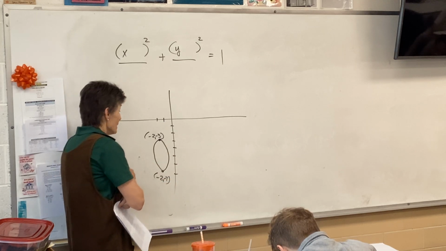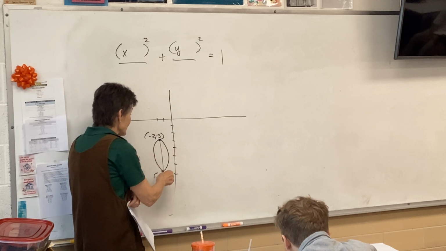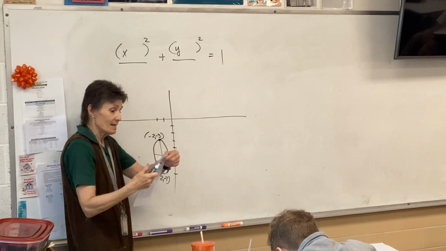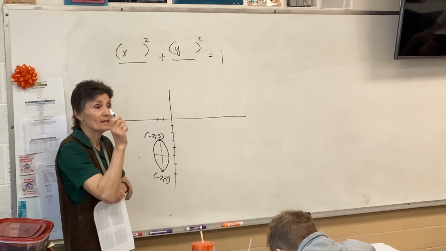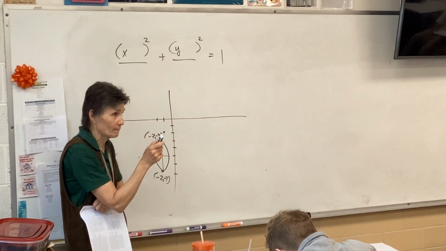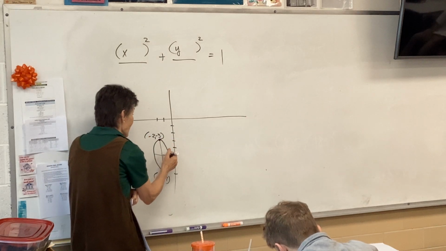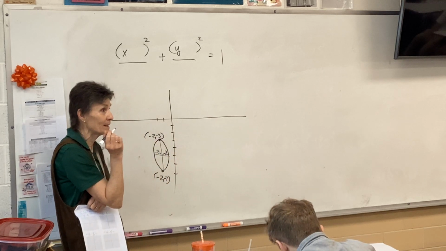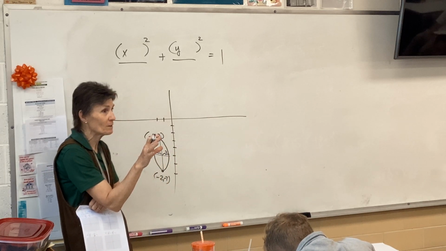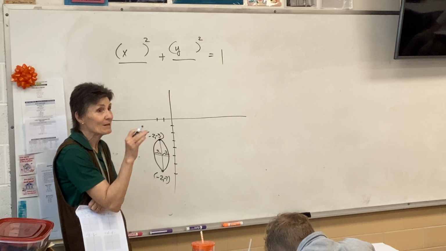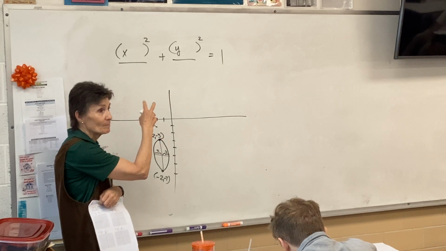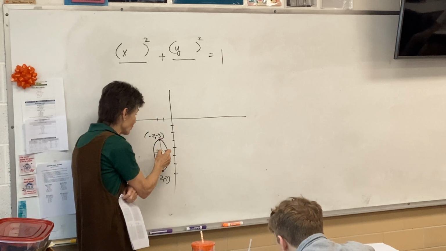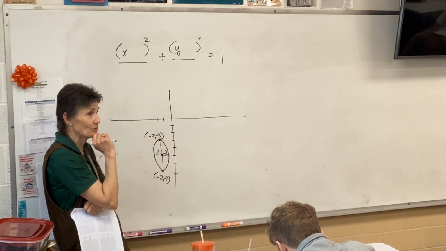Now, I have no idea about my minor axis, except I know that it's 4 units long, which means I'm going to go 2 this way and 2 this way. Does that make sense to everybody? Again, nobody's grading your picture. I need to get information to plug in up here. So what do you think? Do I know my center? Can I find my center?